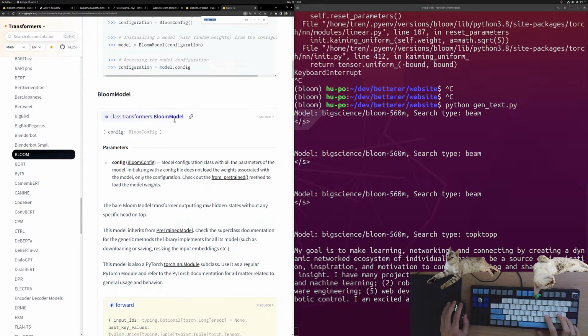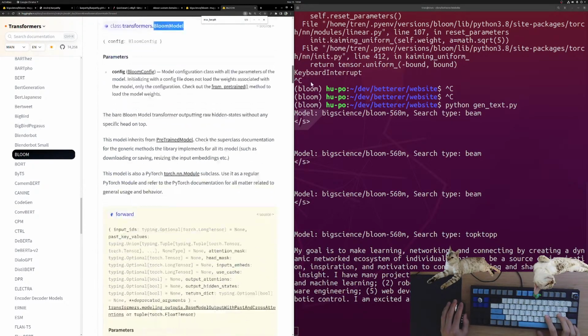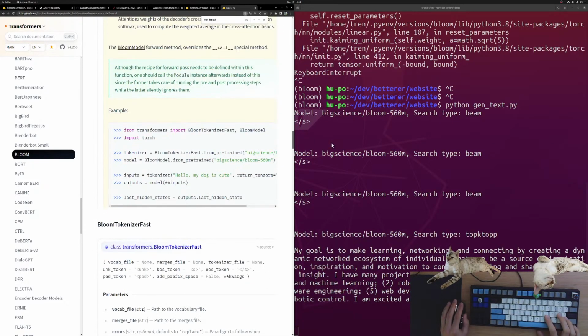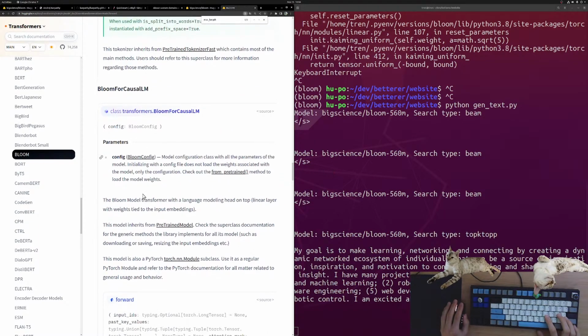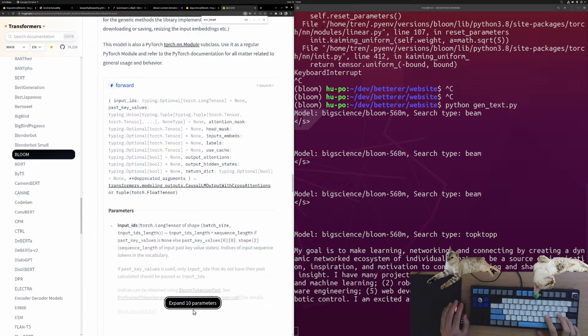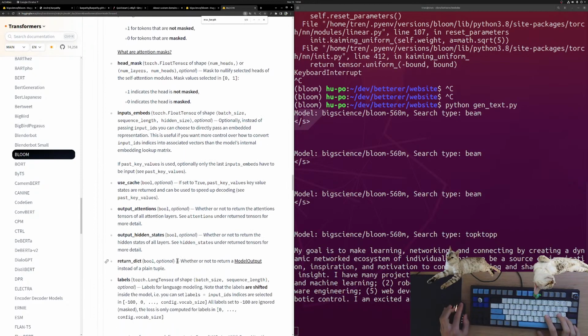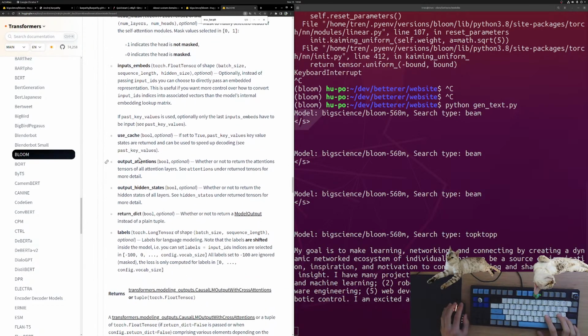Well, we don't actually want Bloom model. We want Bloom model for causal LM. Bloom config. Bloom tokenizer, Bloom model for causal LM. And on the forward, head mask, input embeds, labels, output attention.